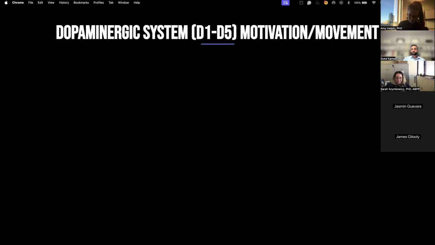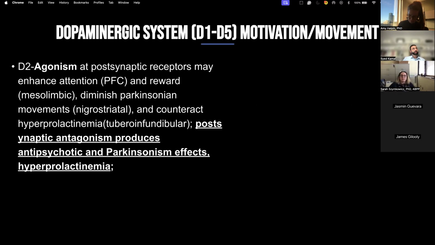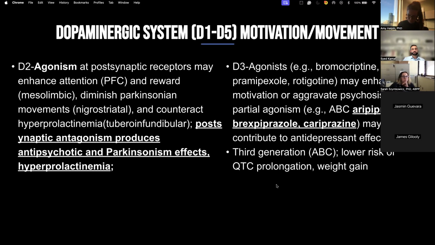So now let's talk a little bit about the dopaminergic system. So the two receptors that we commonly target when it comes to dopamine are D2 and D3. Agonism can actually help with memory, attention, and focus. So that's why many of the medications we use to target ADHD facilitate dopamine release. But many of the antipsychotics that can be used in behavioral agitation in Alzheimer's disease antagonize dopamine.